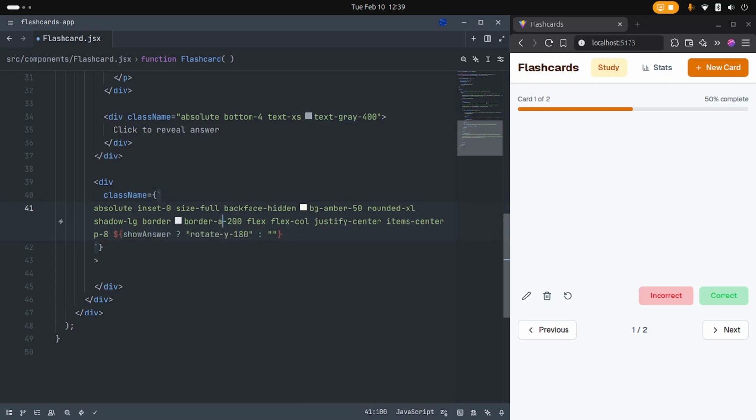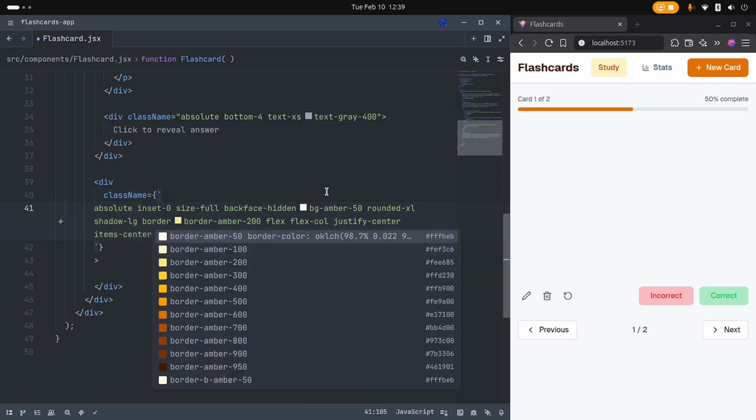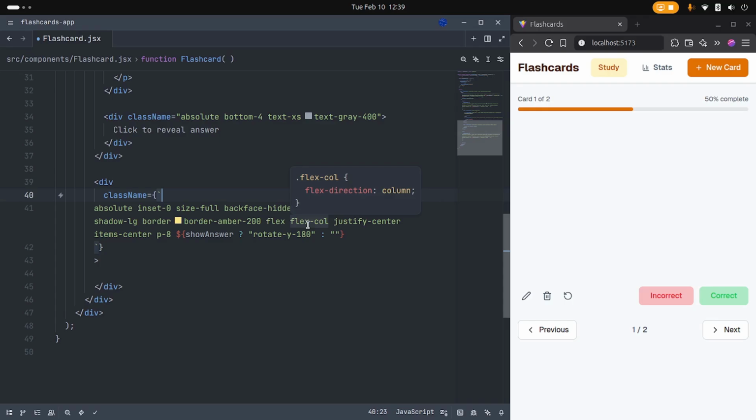Now this should say border-amber-200, and then flex-col, items-center, justify-center, and then padding all around of 8, and then showAnswer is true, and this now should say not showAnswer. Or you can simply remove this class from here, cut it out and paste it here instead of having the not showAnswer. So saying if showAnswer is true, then apply no class names. If it is not true, then apply this class name. So that should be okay.